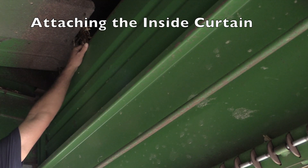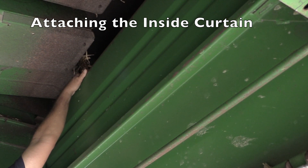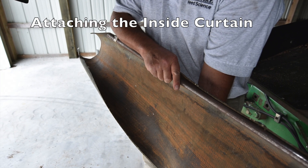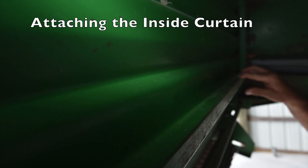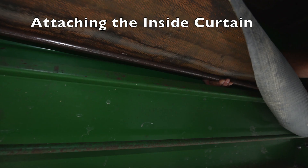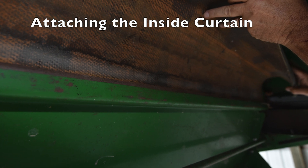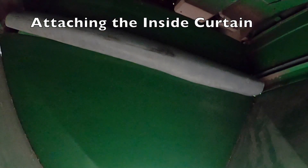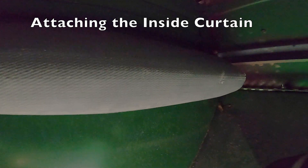After we had our chaff liner up, we realized there was a spot up underneath the hood that allowed air to flow up and over a baffle and into the straw chopper. To get around that, we have a metal pipe with a rubber hose attached that sets up underneath the hood and prevents the chaff from going into the straw walkers.